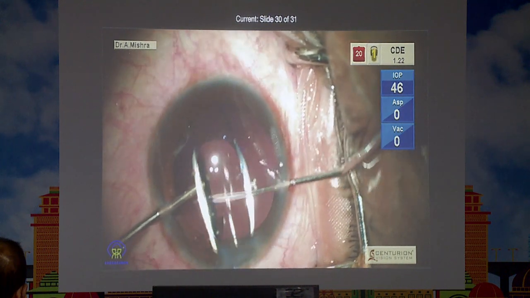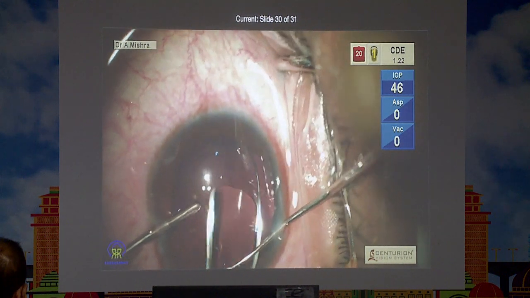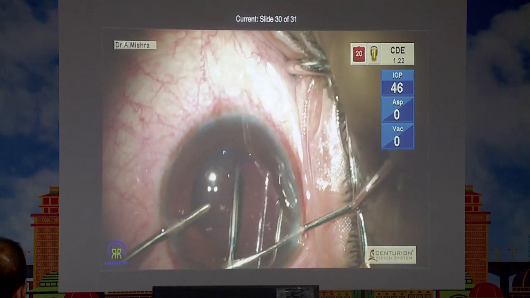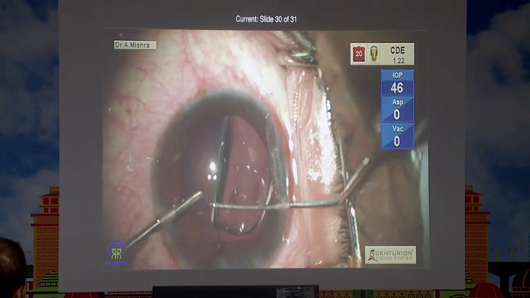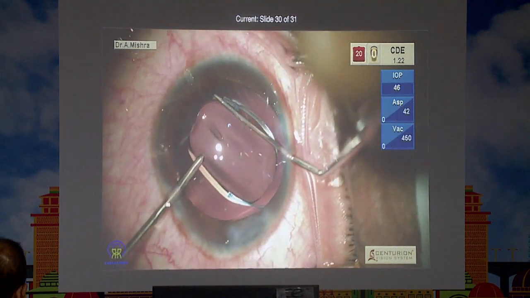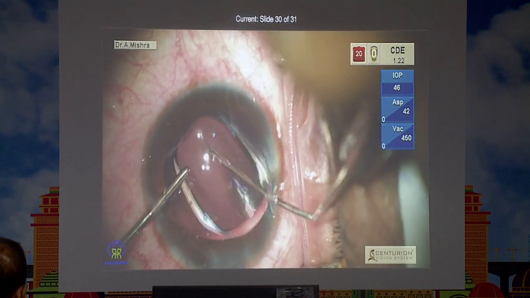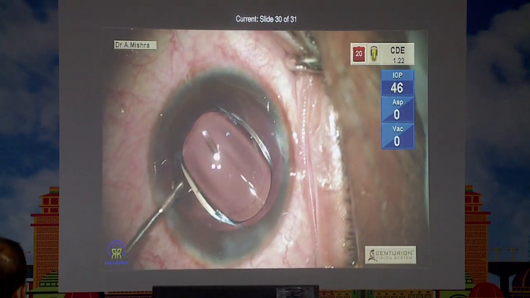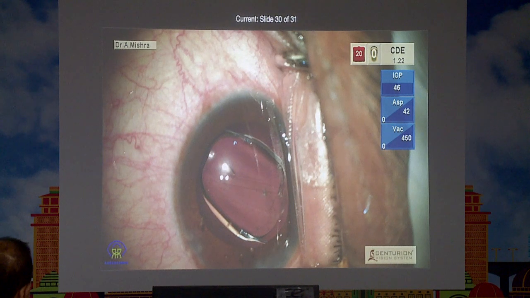You don't look like you are in a hurry or in haste to finish off, because you don't have fluid support in the bag. But the machine supports you so beautifully that even if it's challenged to the extreme, it still supports you to the last drop, and it doesn't show any flinch in the anterior chamber depth. It's beautifully maintained right throughout.